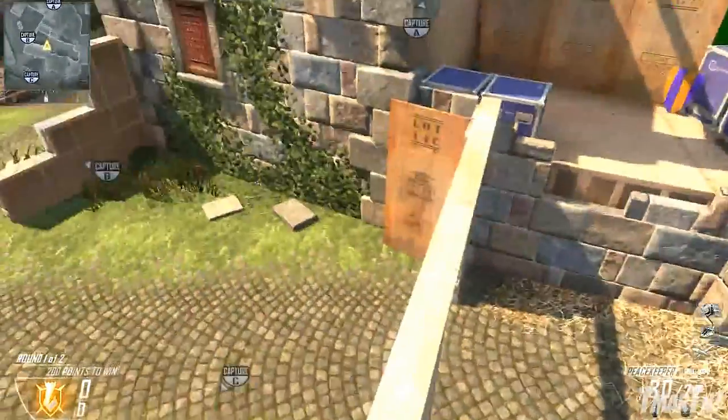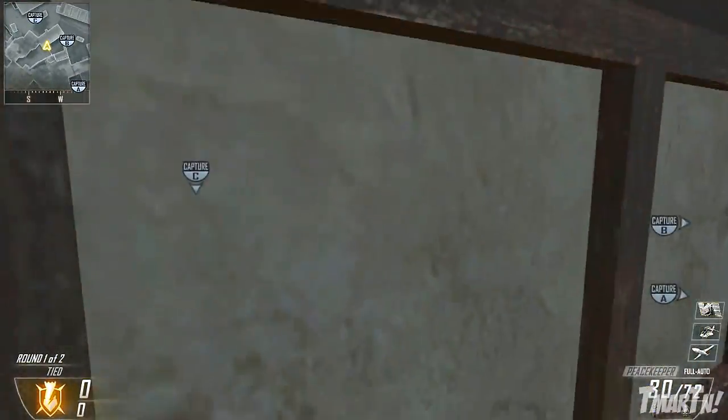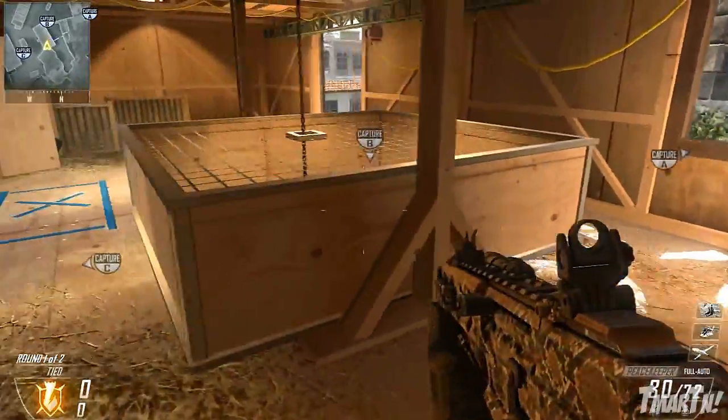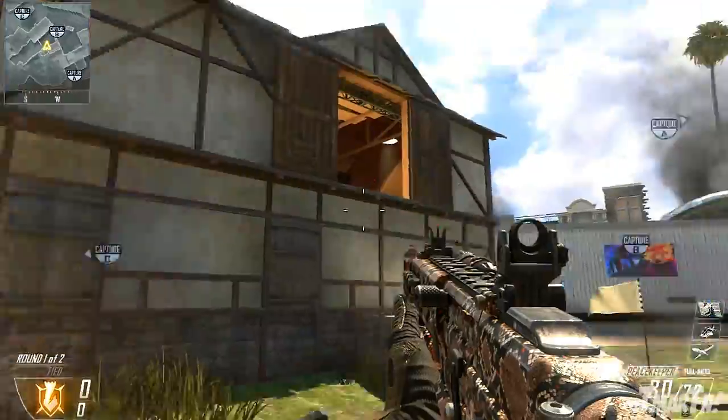Or if you're down on the ground, kind of by BDOM, what you want to do is come over here, hop up like this, and then you can hop up into the window like that. So you got a couple of different options to take enemies by surprise. And there's no way you shouldn't be able to take them out of those spots.